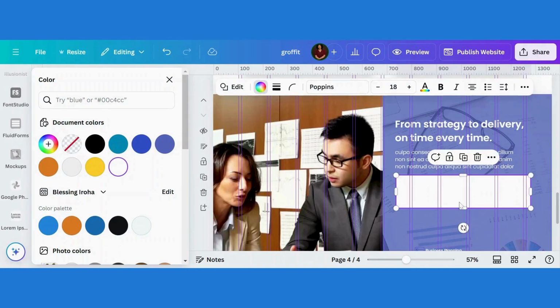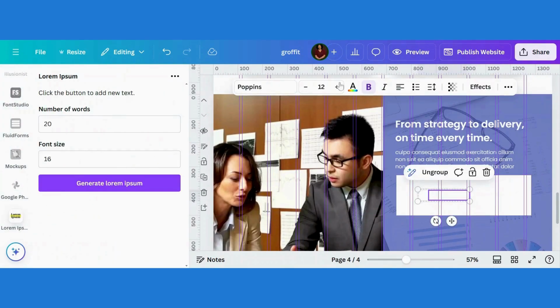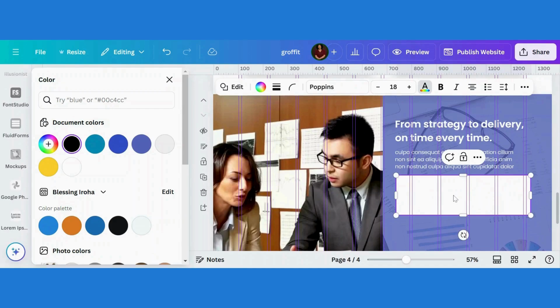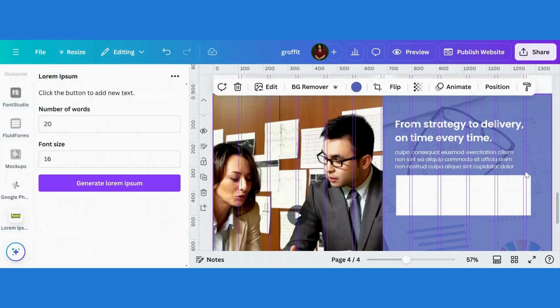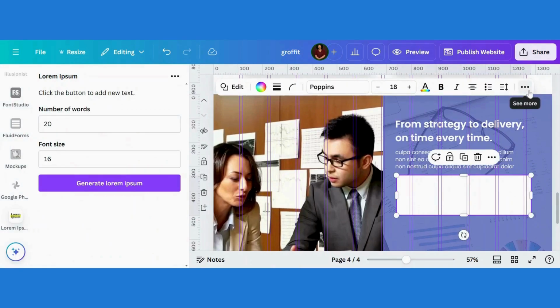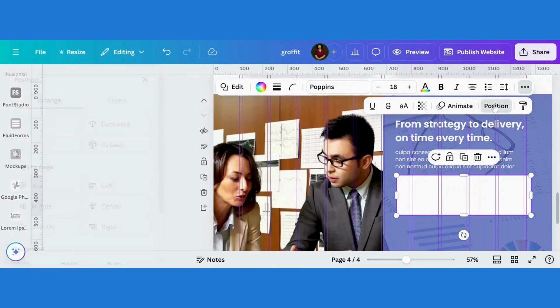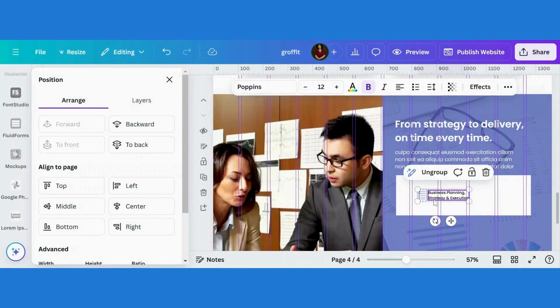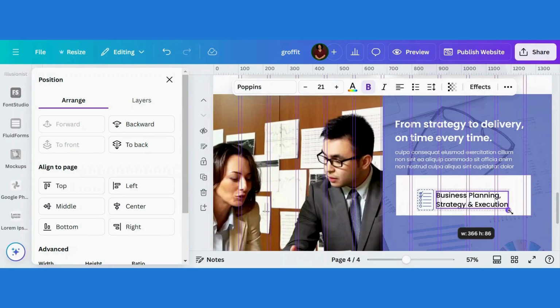Now we can bring our text on it and return it to black. So it's actually behind this because I added it earlier to this page before this box, so I will have to move this box backward. So here it is. Let's increase this.